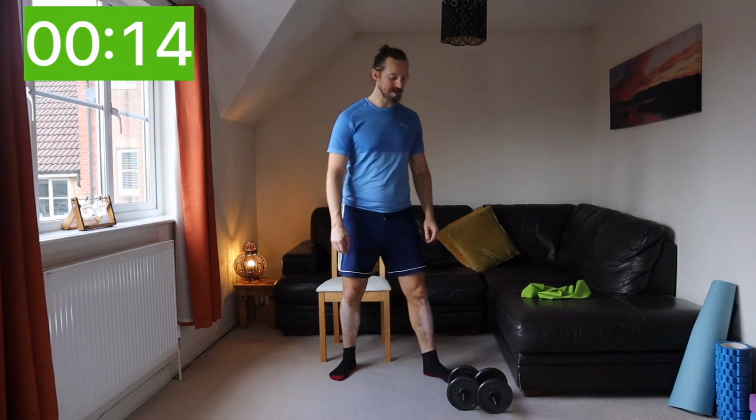So again, if you're feeling a bit warmer, that means that you're working a lot harder because muscles need to expend that heat somewhere through the skin. Okay, so 2, 1. Okay, 18 seconds remaining. We've got our upright rows with a double side step.